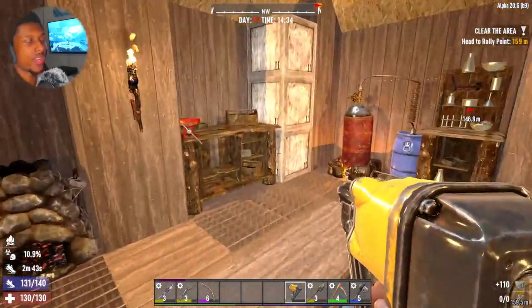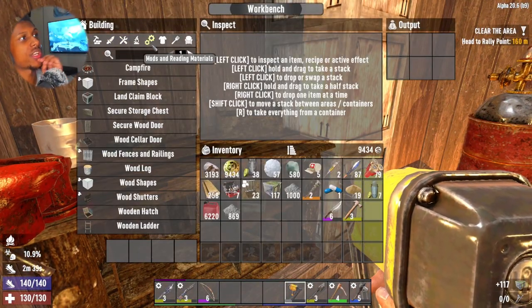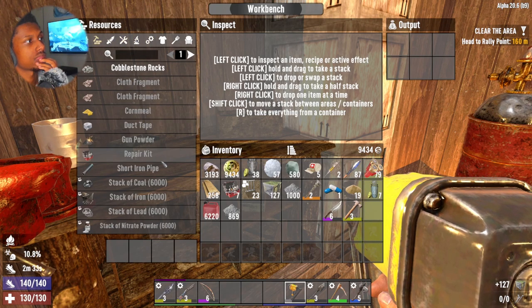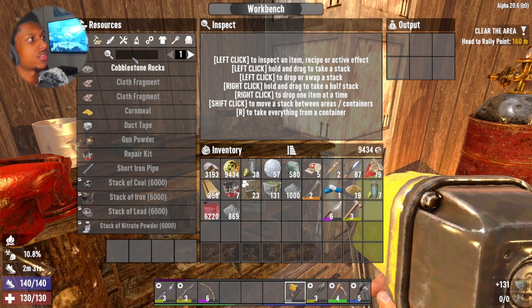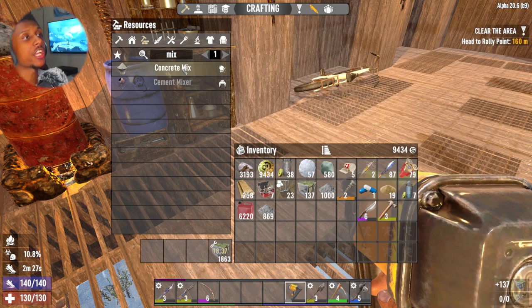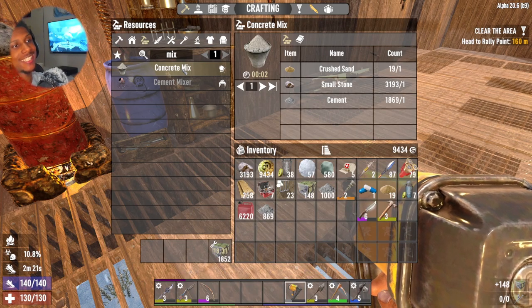Let's try looking in here. Maybe we have to make it in here. Or maybe we can only make whatever we're trying to make inside of the cement mixer. I don't know. Or maybe it's called like mixed cement. Mixed... concrete mix. There we go. That's what I was looking for. Concrete mix. So we need a lot of crushed sand.